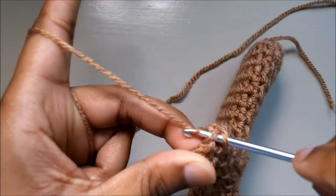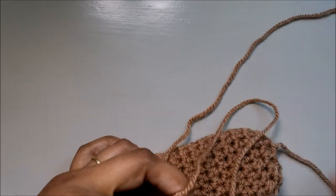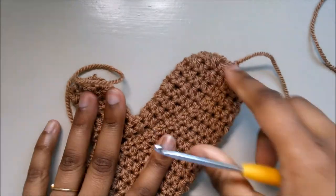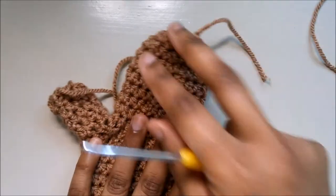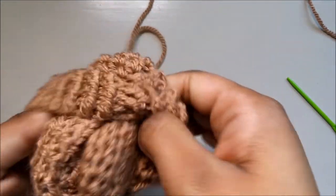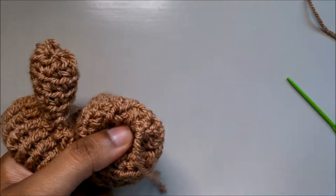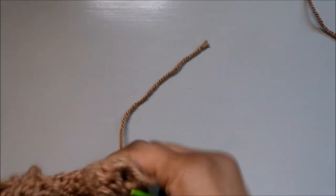Could be hard finding it. And chain 1. Now we need to close this hole here and also here, and I'm going to show you this, and the mitten is finished. So turn your work using a needle.